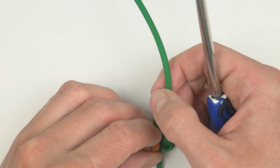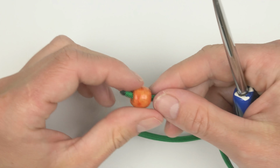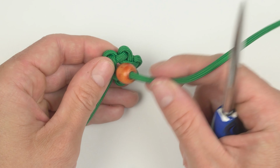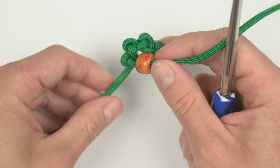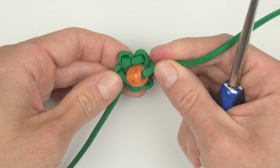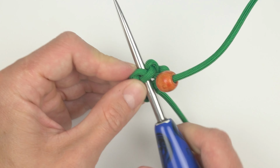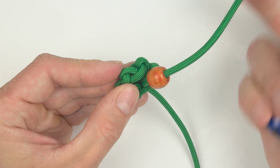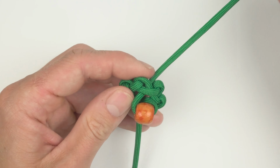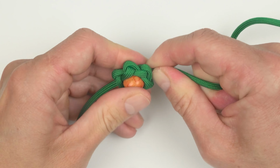Grab your bead, attach it onto your working end. Run your working end opposite to your standing end, so to the opposite side, under 2 sections here, position your bead to the center of the flower.